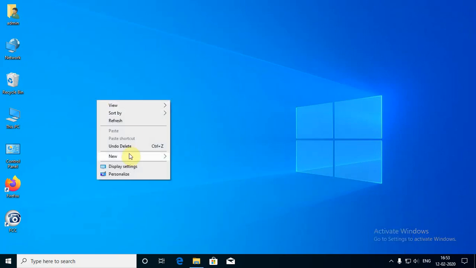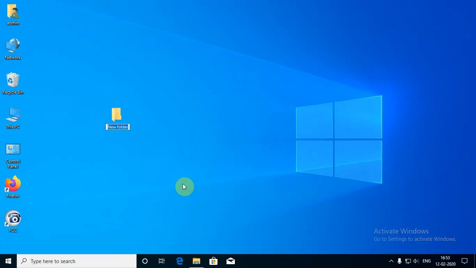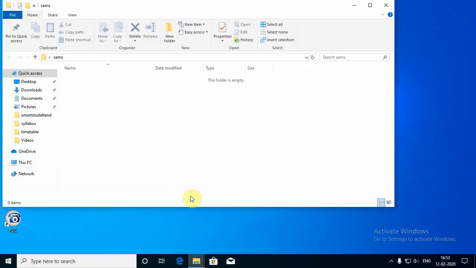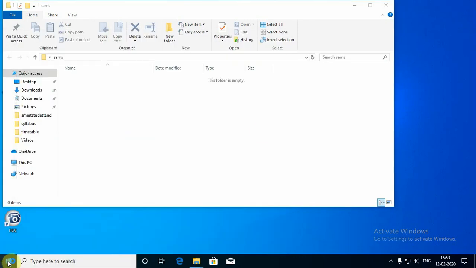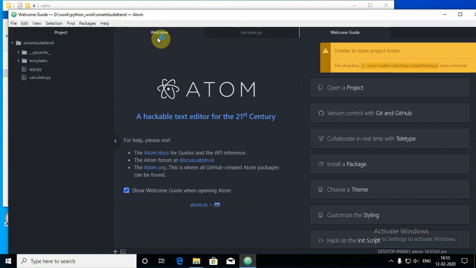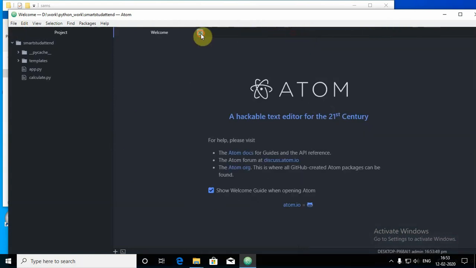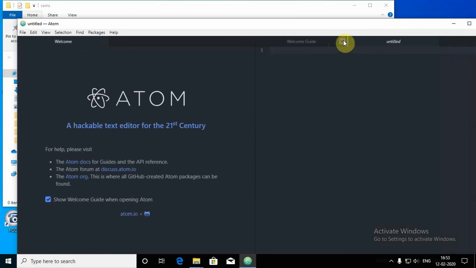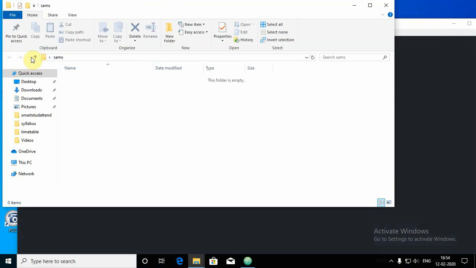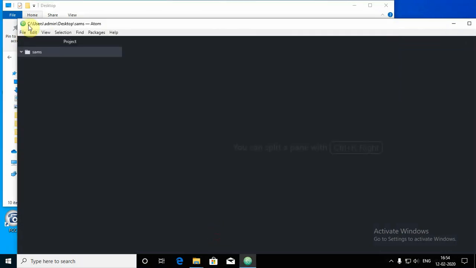Now, as usual, you need to have a folder. I'm going to create the folder. I just give it the name smart students attendance management system, something like that. And now I open my editor. I'm going to use Atom for this purpose, and Atom opens your default project. Let me clean everything here, and then open a new window. Let me close this window. Now again, let me close all this. Now I'm just going to drag this folder into Atom.